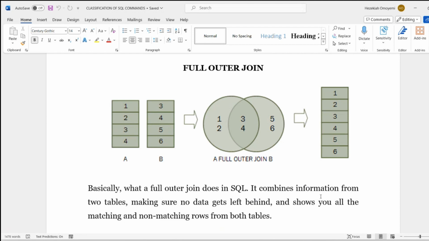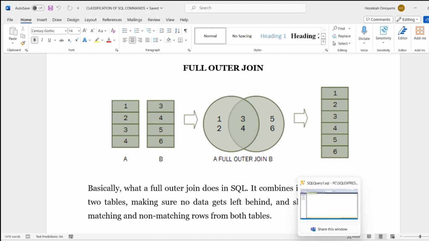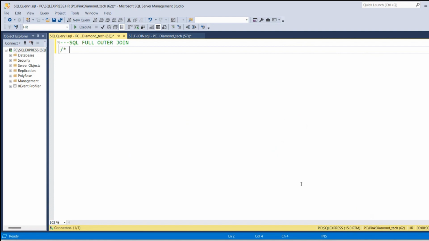And you can see from this illustration, we have the list in group A, a list of 4 friends, which ranges from 1, 2, 3, 4. And in group B, you have 3, 4, 5, 6. Look at it. When we join them together, you have a full list of your friends from both groups. So that is the background overview.